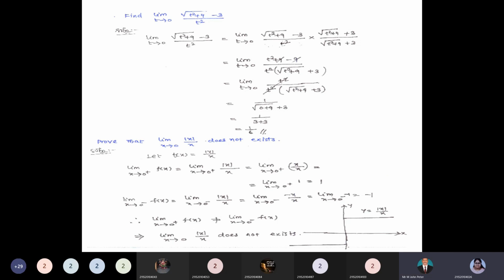Okay. So next one, for the left side limit, that is x tends to 0 minus, the function f of x, for 0 minus, modulus of x will take a negative value. So modulus of x equal to minus x, denominator x as it is. So again you will get an indefinite form. Again differentiate numerator and denominator separately. Numerator minus 1, denominator plus 1. So hence, for this, the value is minus 1. So LHS not equal to RHS. That means the left hand side limit is not equal to the right hand side limit. The left hand side limit is minus 1, the right hand side limit is plus 1. So hence, the limit does not exist.